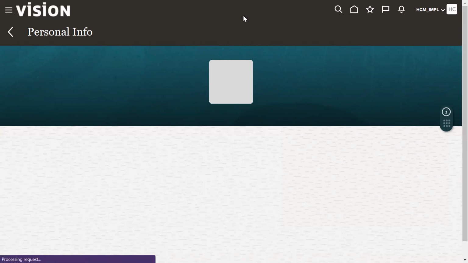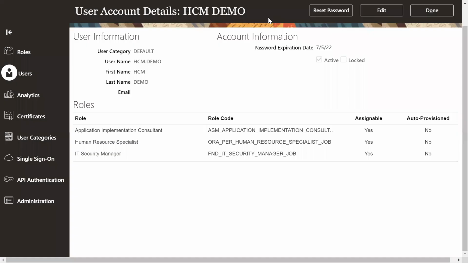We can also get it from here. Once we go to the security console, we'll be able to find the User Accounts page. Whenever we search for your username, there is no information about the employee. This is an implementation user. This is not an employee user.